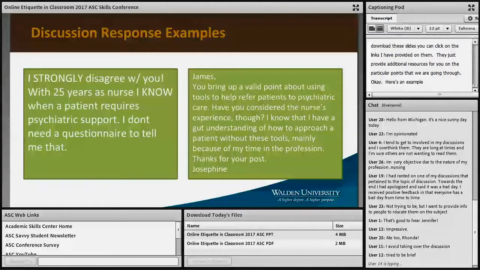Here's an example of two potential responses to another student's posting. The one on the left has a negative tone. It has typos and it uses abbreviations, and it uses all caps for some words. The one on the right has an opening and a closing using the students' names, and it also presents the disagreement as something that the original writer should consider, an alternative viewpoint, rather than something that's blatantly wrong. So hopefully you can see the difference between these two and how the right one is a little bit softer, friendlier, but it still gets that point across of here's an alternative view that you should take into consideration.